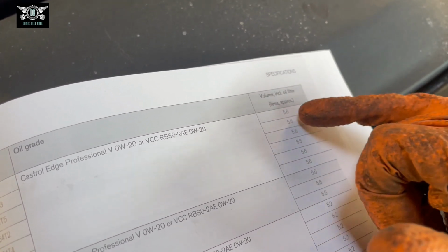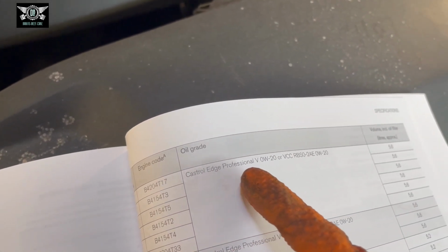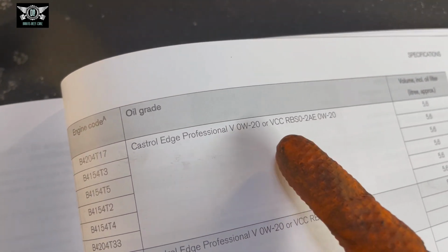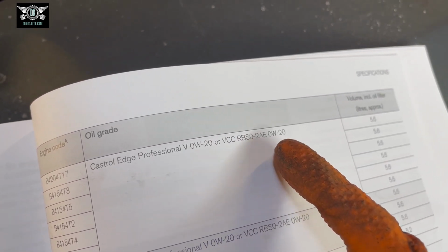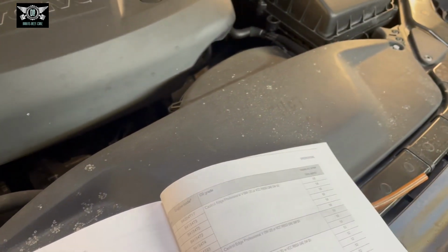So 5.6 liters, and also it's recommended to use Castrol Edge Professional 0W20 or this other one they have here, VCC RBS 0-2AE 0W20. And then obviously you have the other ones, but I'm gonna be using 0W20. It's just not gonna be Castrol Edge this time around, but it's 5.6 liters as shown there in the manual.